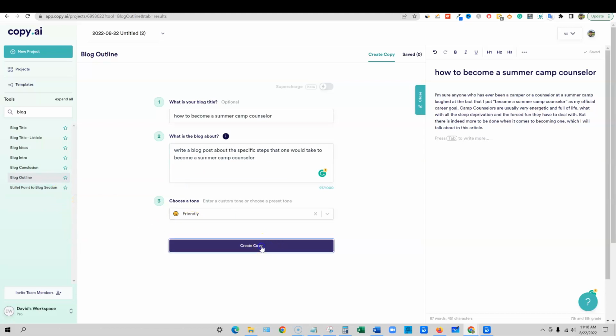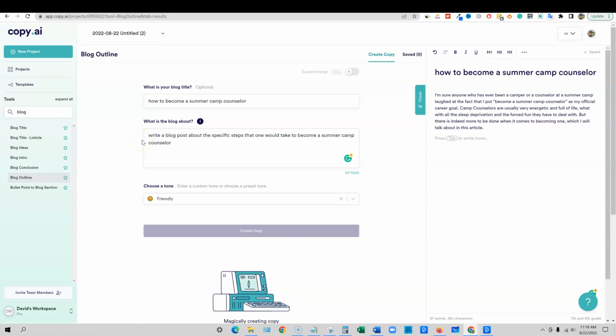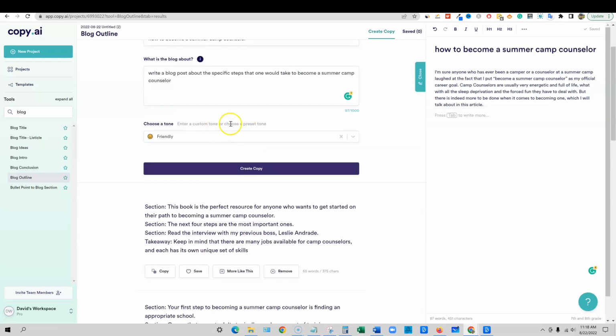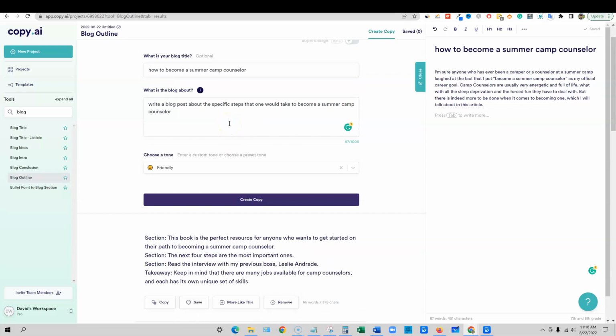So we're going to go ahead and actually let Copy.ai go out and get our blog outline for us. I'm going to show you real quick how you can quickly create a blog post using this. I call this the module method. And then, stick around, because I'm going to show you how, from just a couple clicks of a button, it'll go out there and do the entire thing for you very quickly. And that's actually the method that I used to rank those other pieces of content.